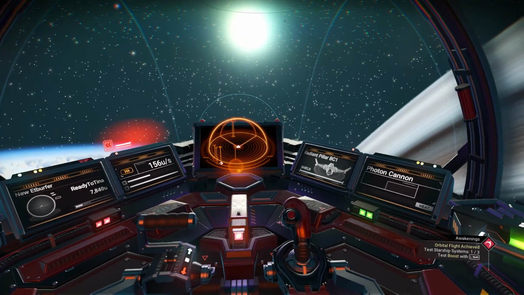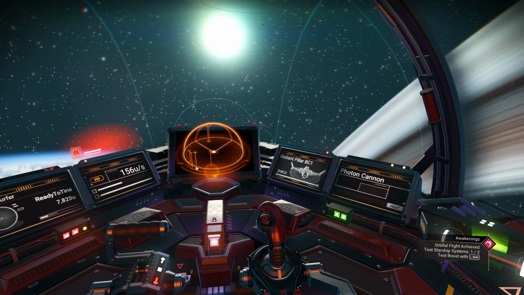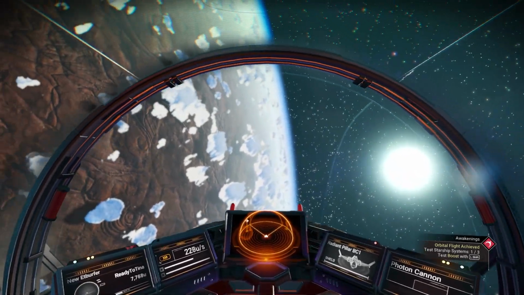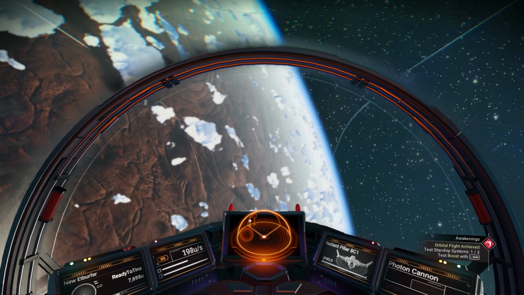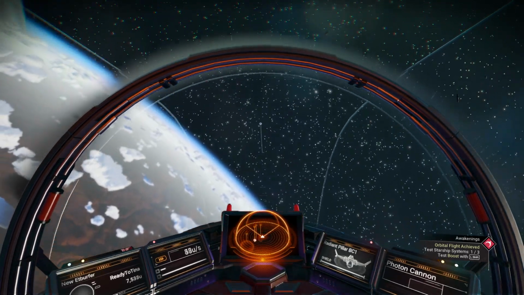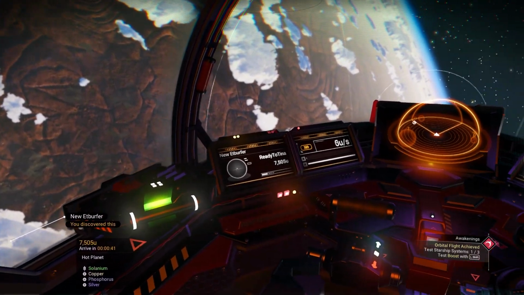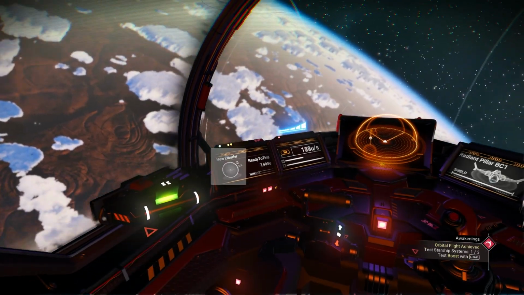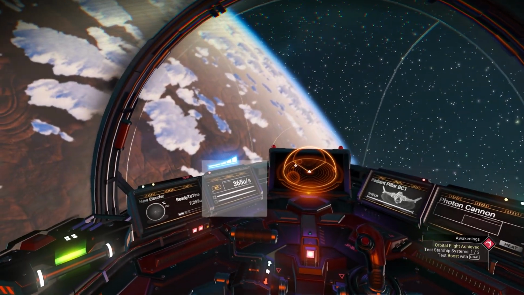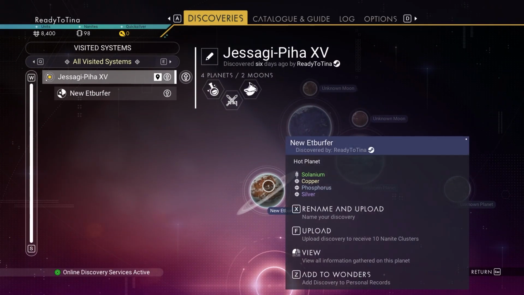So if you are looking for a planet and you can't find it, it might be hidden behind another planet and you just are not capable of seeing it because it's hiding. But this little scanner guy will be able to show you. So clearly there is a planet. And then on the left side, of course, you can also see what the planet's name is that you are on, your name, and of course also how fast we are currently going. You can also go into discoveries and also rename that whole planet.